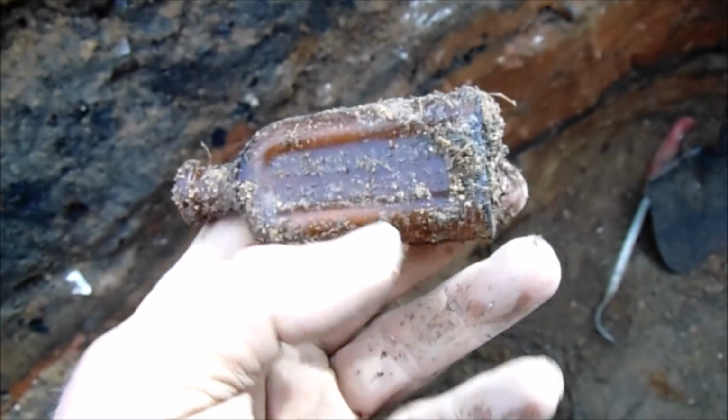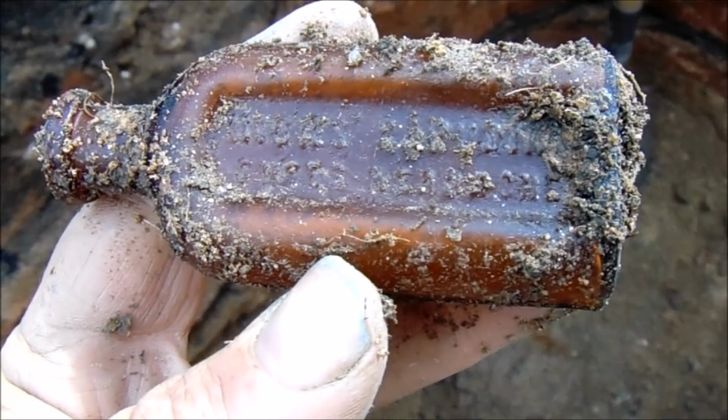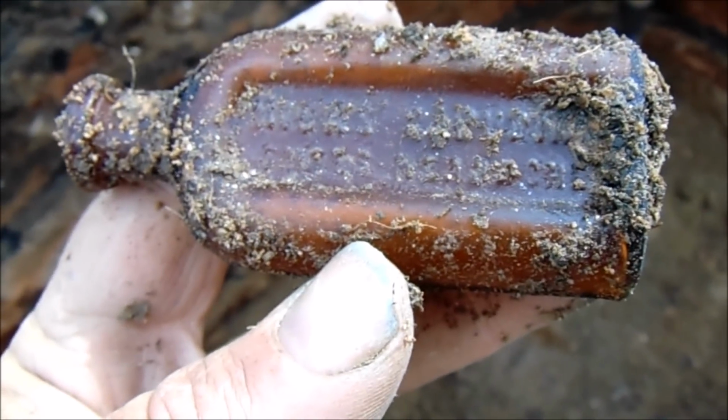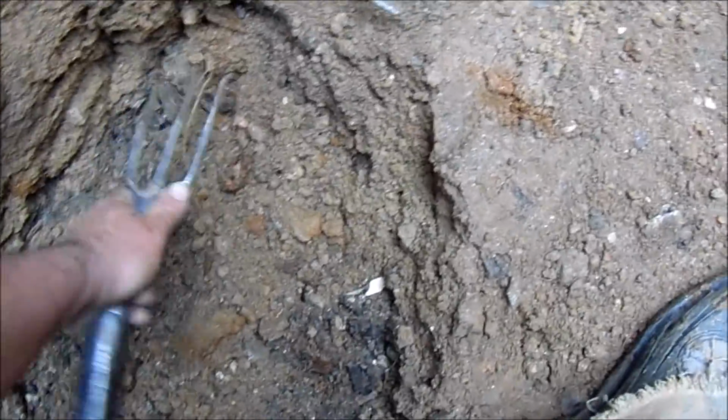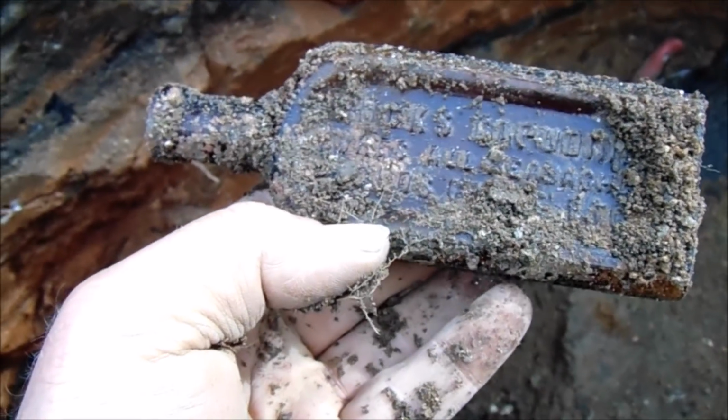Okay, there we go. We got one of these super rare cure bottles. I actually looked these up on eBay, and I was so surprised to see people were paying $15 each for these. Over here they're very common. I sure would like to get $15 each for all the ones I have. Alright, now we got the medium size Hicks. Okay, how about some more? No, not more Hicks. More bottles.